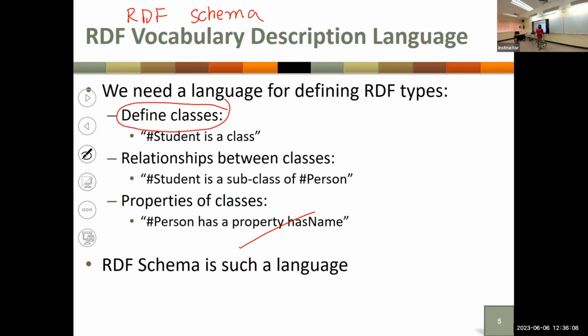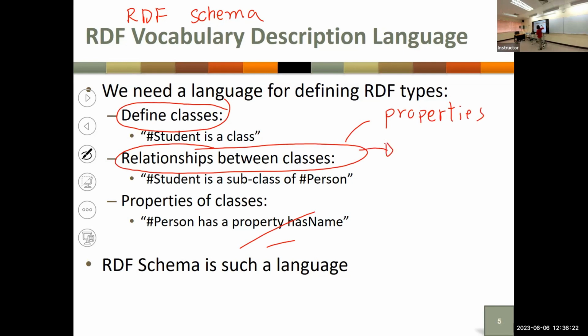Okay, that is what you will do. We need the ability of the vocabulary language to define relationships. Actually, relationships mean properties, or in the RDF model, we want to define predicates. So we will use the RDF schema language to do this. Two main things, but there is more capability, not only class and property, but we will focus on these first.